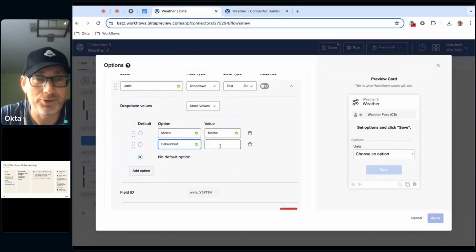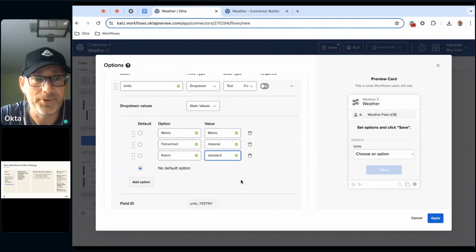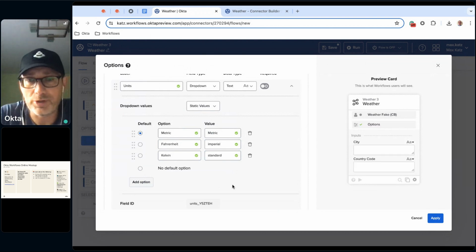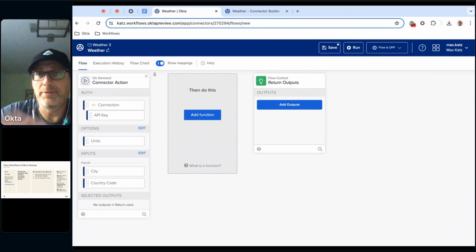Again, now I switched the wrong window again. And then finally, this is Kelvin. This is actually the default value is called standard, right? And you can say no default option, but you can also select the default option if you would like. But you can, of course, change it as well, right? But all right. So now, let's make a call to HTTP helper, right?